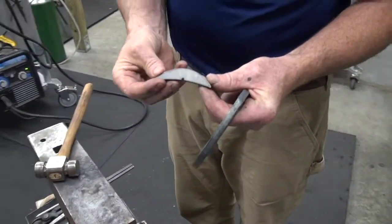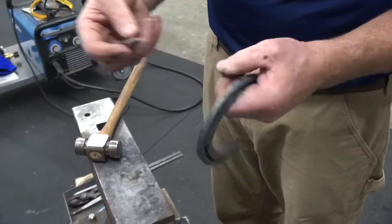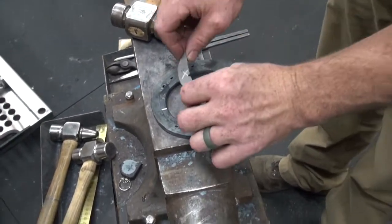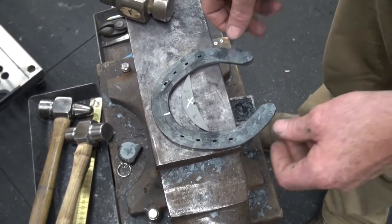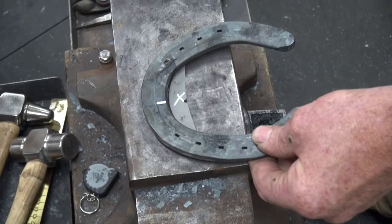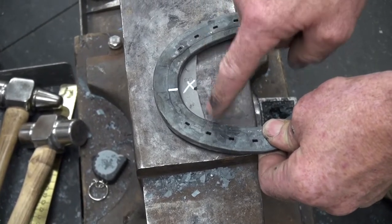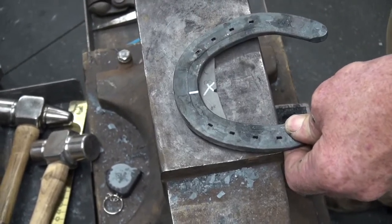Here we have the suspensory or the toe insert for making a suspensory shoe — it can go front or hind, and they're in different sizes. I always like to mark the middle of my shoe so when my insert goes in, it's fitting in the middle. They have a little notch there, so I like to line that up. I put the shoe where I want it to fit, making sure that the lines where they intersect on either side are on the same place, because if your shoe fits square, everything is looking nice and square on there.